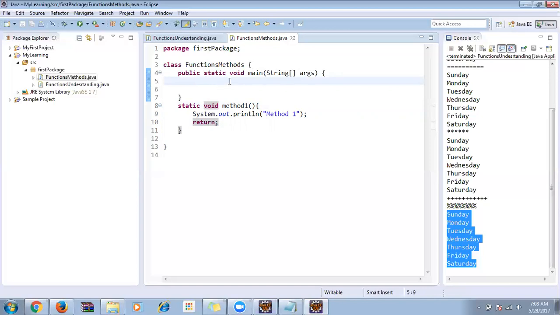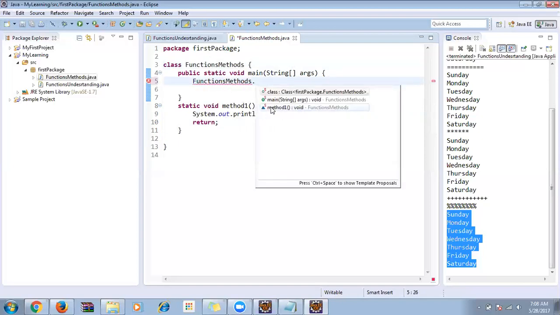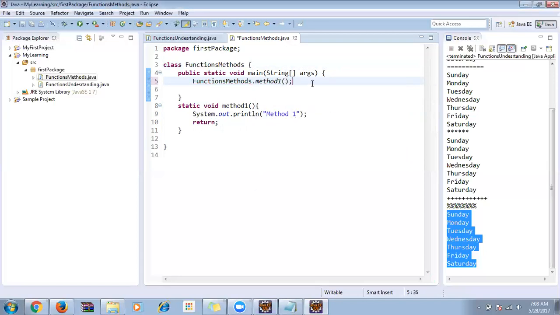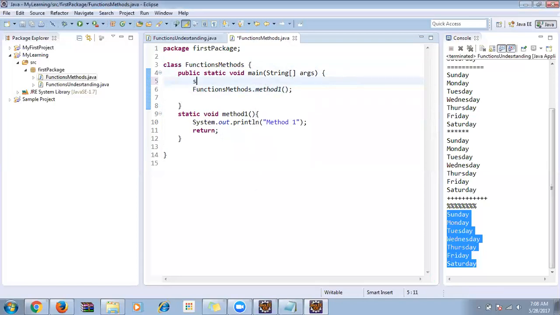So now I'll just give you. If I want to call this method, what we need to do? Functions method dot method one. That's it. So I'll just give you sys program starts, sys program ends.